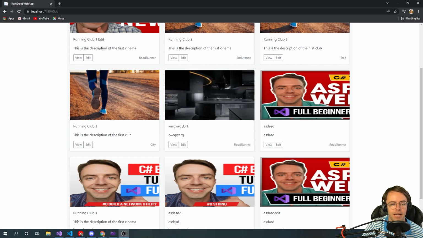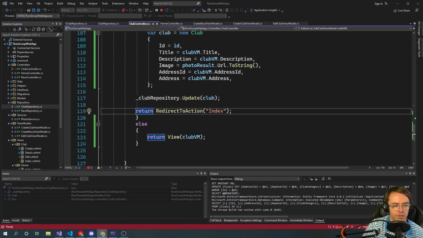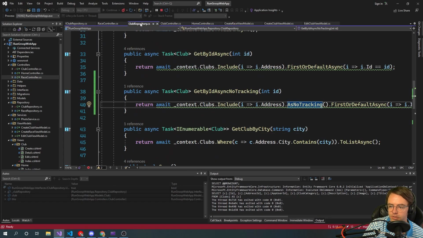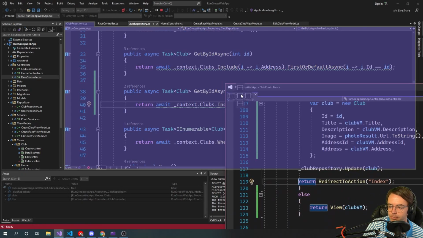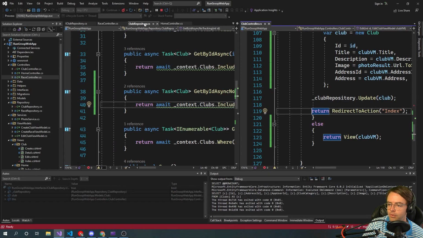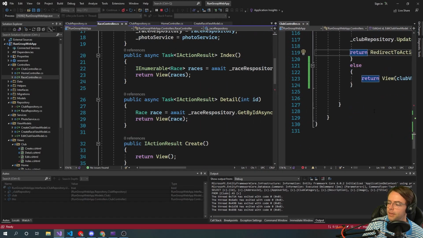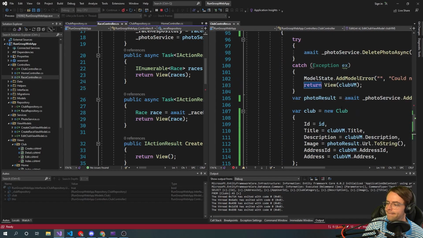So let's just go ahead and let's do the other controller. So we're going to go into our controller. We're going to go into the race controller, and we're literally just going to copy and paste the same exact process that we did for the club controller. So we're going to go in here.